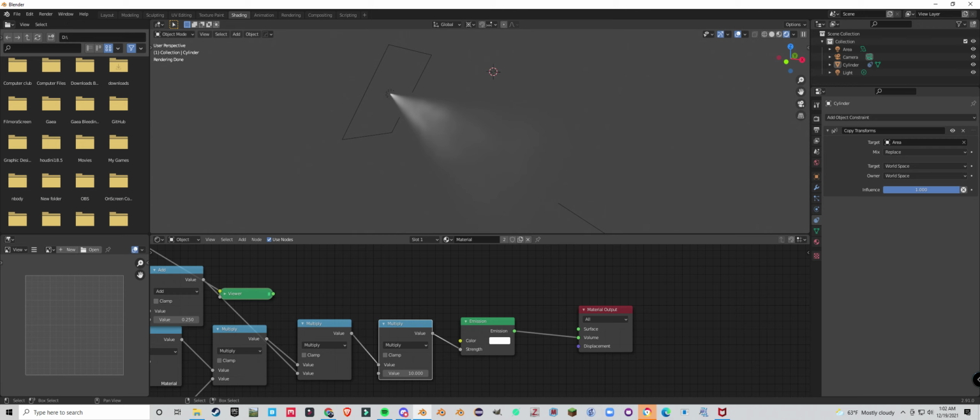But I'm not going to blame anybody for just copying node setups, but it's not the sort of thing I want you guys to do with these tutorials, because you don't really learn a whole lot other than maybe a couple things about what certain nodes do. And any learning is good learning, but you end up with a lot of very homogeneous results, right? I've seen a bunch of people do the same black hole over and over again. I don't blame them because I didn't show them how to do anything else.